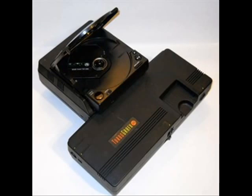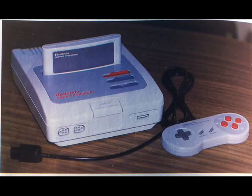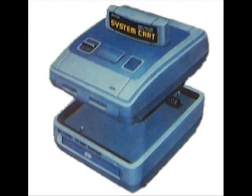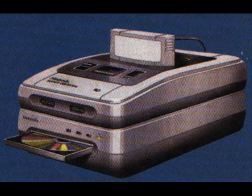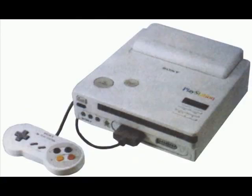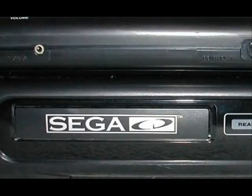There was a CD player that plugged into the TurboGrafx-16. There was a CD player that plugged into the Atari Jaguar. And even the Super Nintendo was thinking about plugging a CD player in there. Actually, they were a lot further along in the development of a CD player for the Super Nintendo than anybody really knows. But we'll get to that. First, let's talk about the Sega CD.